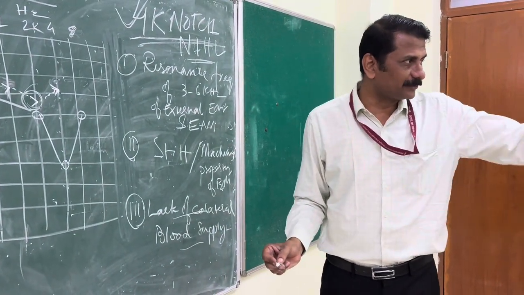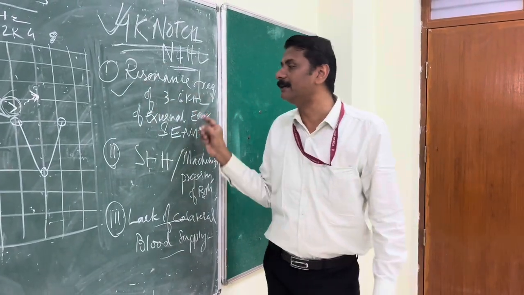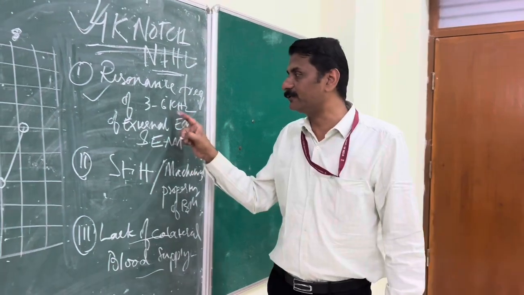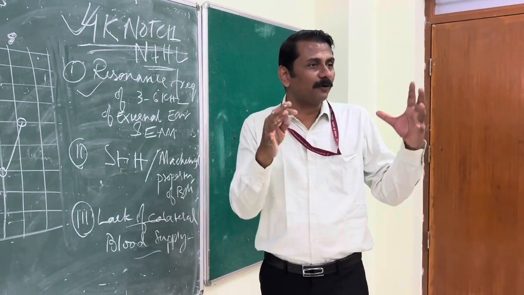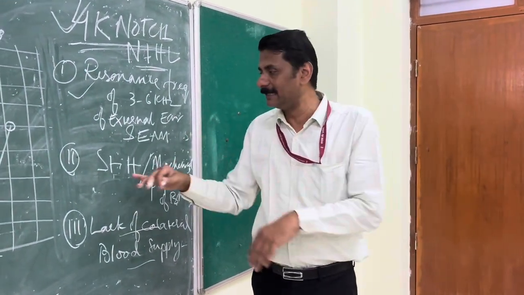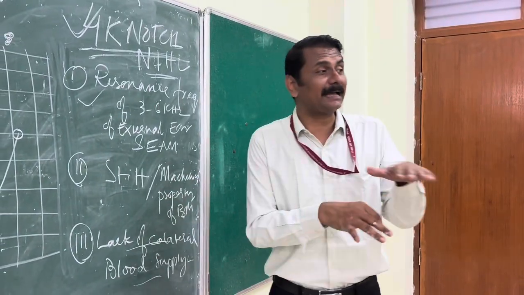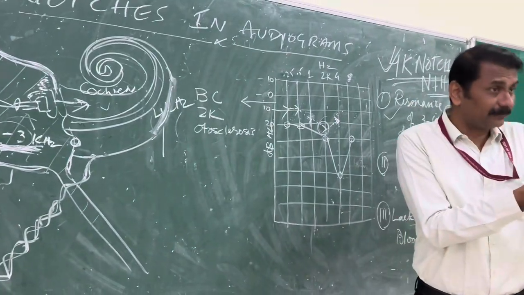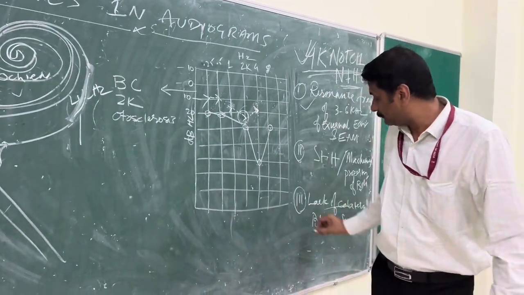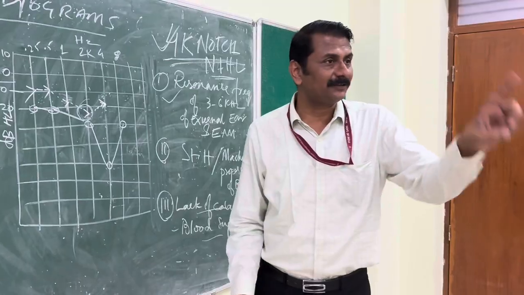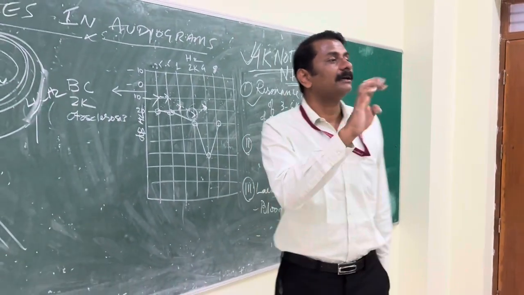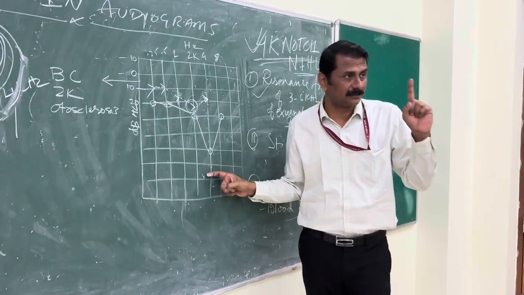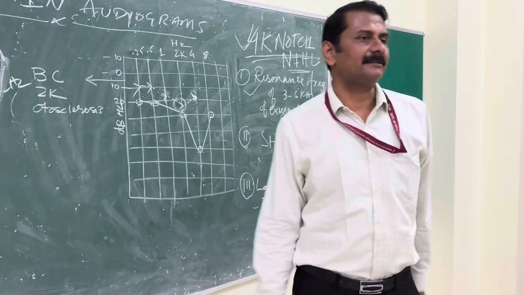Correct? So, because of these three reasons, reason number one, resonance of the external ear, that's the pinna and the external auditory meatus, 3 to 5 kilohertz is more, that's why more sound, 10 to 20 decibels, is given. Second is the stiffness, the mechanical property of the basal end of the cochlea where 4 kilohertz is deciphered, torsion becomes more. The third is poor vascular supply. So these are the three reasons why you have a 4 kilohertz notch. So 2 kilohertz notch, otosclerosis; 4 kilohertz notch, NIHL. That's the reason. Thank you.